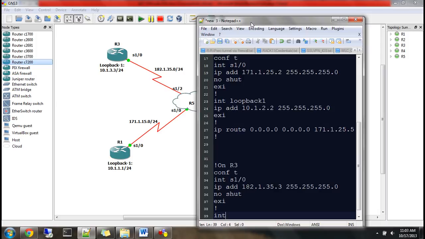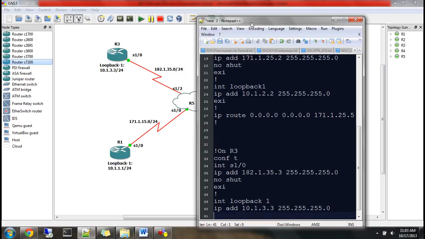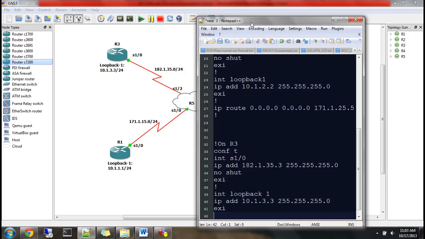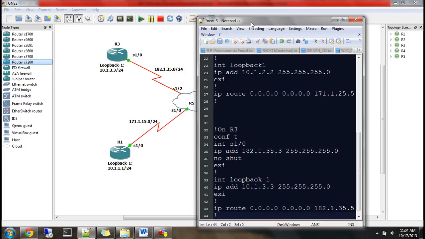Then interface loopback 1 with IP address as 10.1.3.3, right? And then finally the default gateway IP route pointing towards 182.1.35.5. This is done on R3.